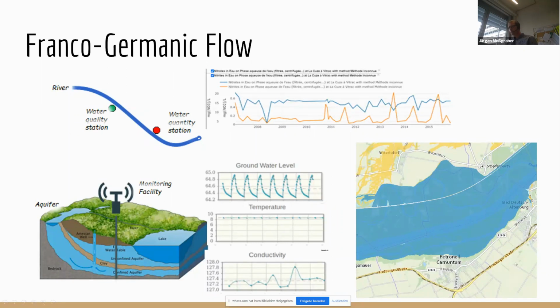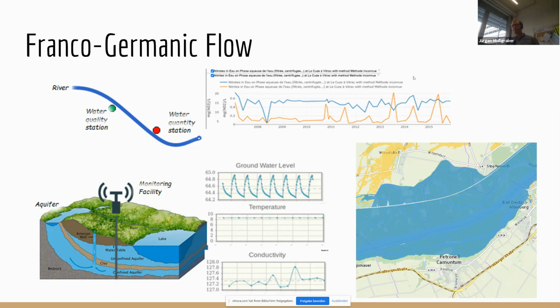In this map, the upper part is Germany, the lower one is France, and you have water stations on both sides of the river, as you can see in the left upper corner. There is this upper diagram graph where you see similarities between those two stations, but there are also, on the right-hand side, things which are not that logical, maybe. So these are now new things that experts can look into, and this is the first time the local agencies can look into that data. Very interesting, and the agencies are already very surprised by what they can see and what they can do with that data now.